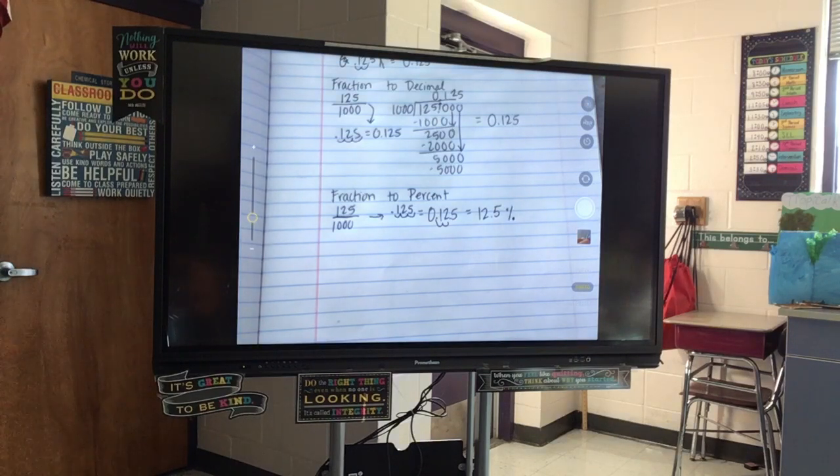So, you are going to need all of this information today when you go into your partner/group, depending on how you want to work. But we are going to do some practice with this. So, when you get this is what's going to go on the left side of your paper.